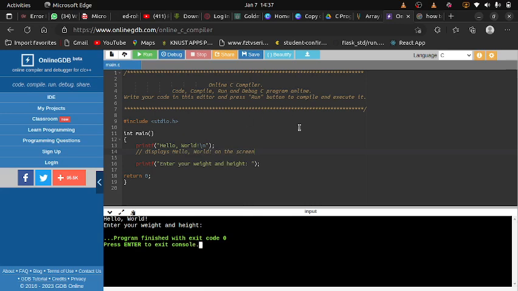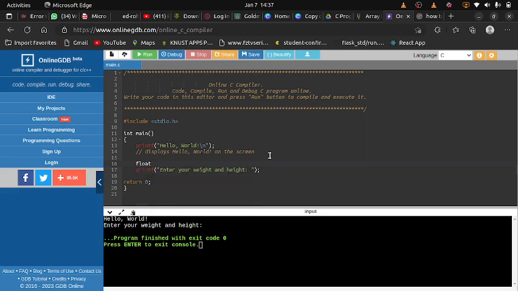I'm going to declare them just above the printf here. Weight and height are values that vary, so an integer wouldn't be the best data type. I'm going to use a float instead.